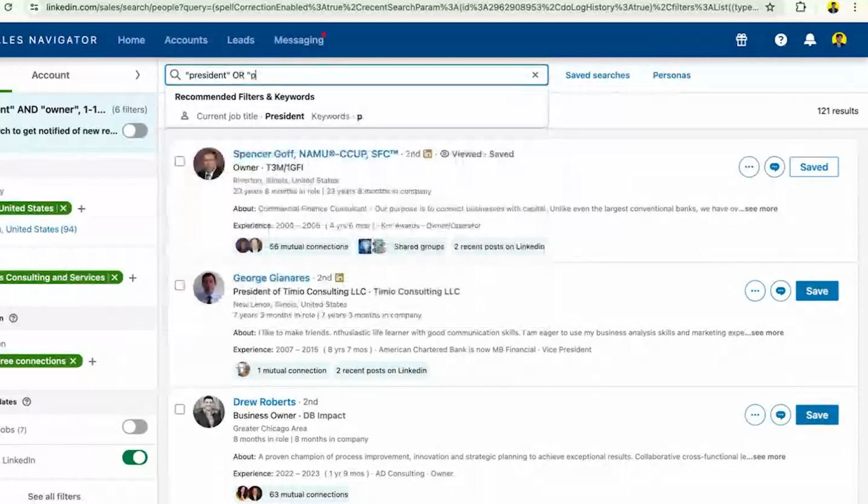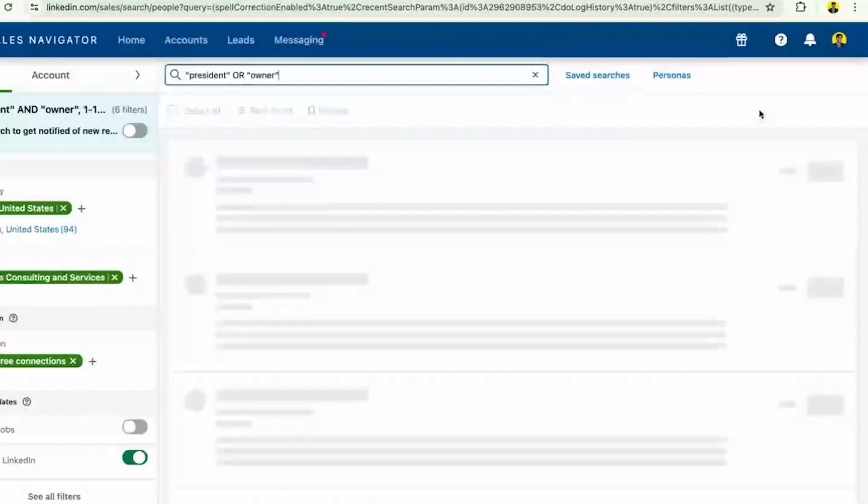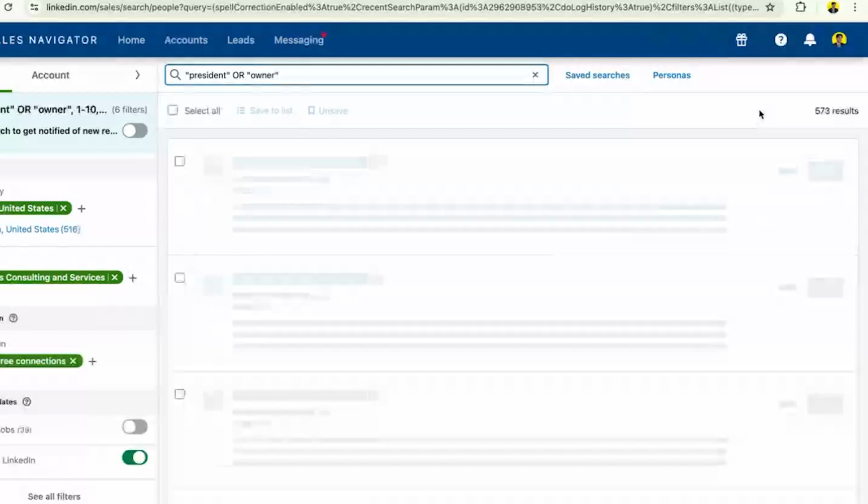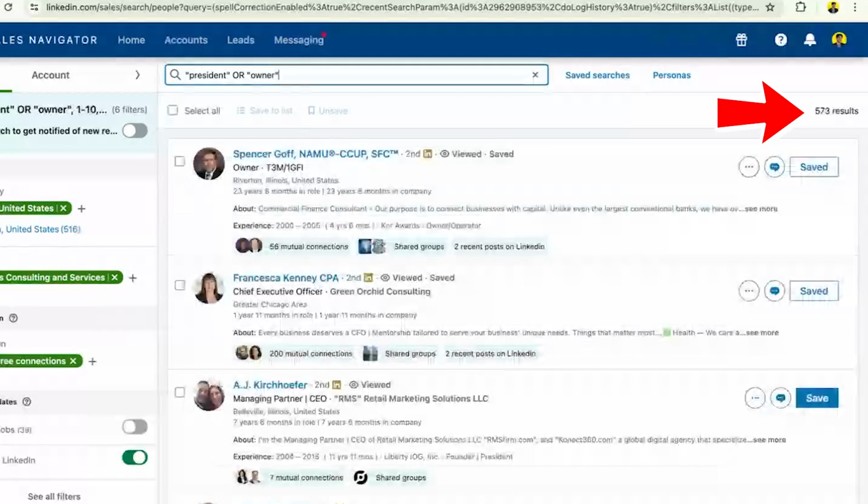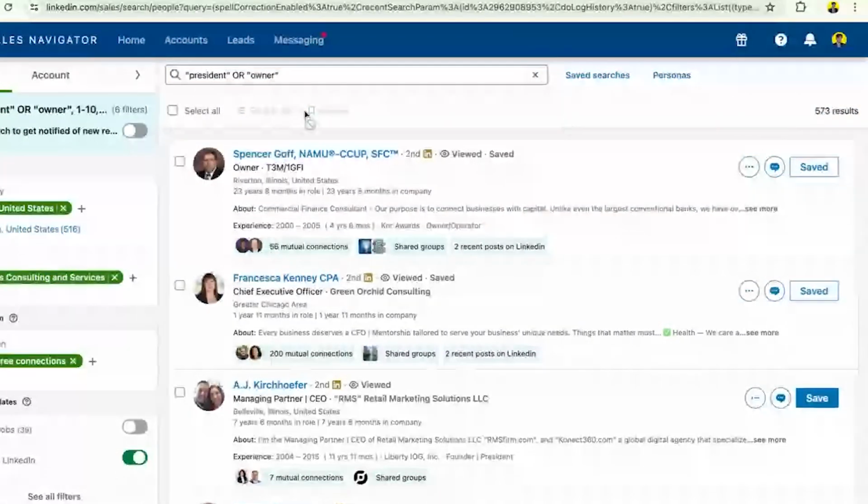And we should see this audience increase in size because now it's not they have to be both. Now it's an either or situation. And you could see it drastically increased the size and didn't really cut it down too much more than when we didn't have this at all. Okay, so that is how you would use the OR naming convention.